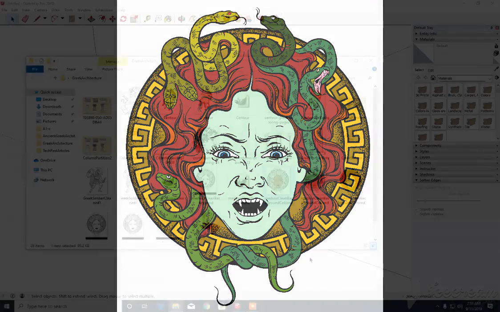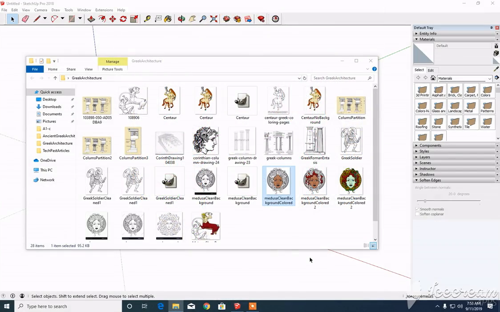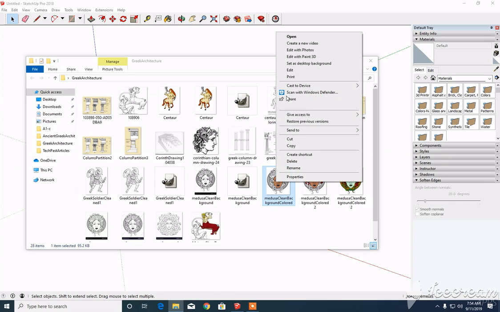The purpose of this video is to demonstrate how to import a piece of artwork into SketchUp and use it as a decal on an object in SketchUp. But before we do that, I do want to discuss some things about file types and graphic art. So taking a look, let's go ahead and open up this one here. We'll open up this with Paint.